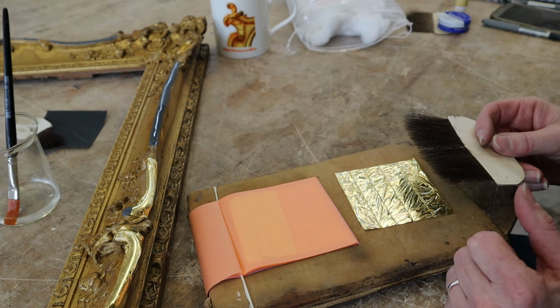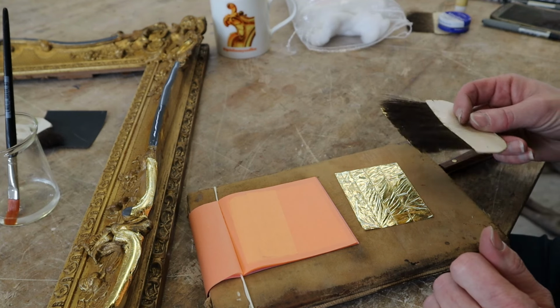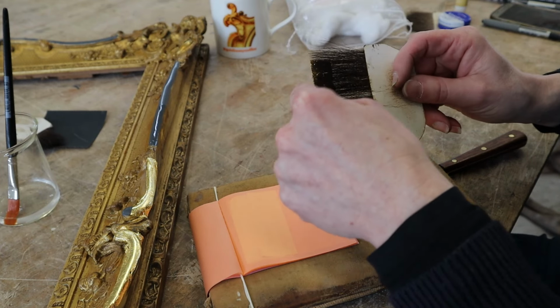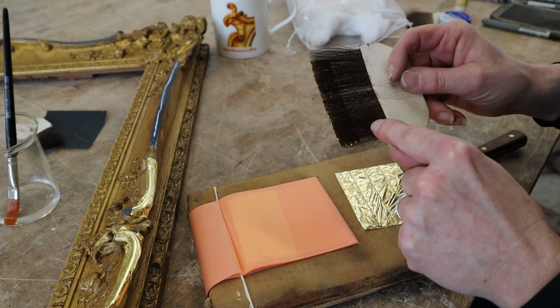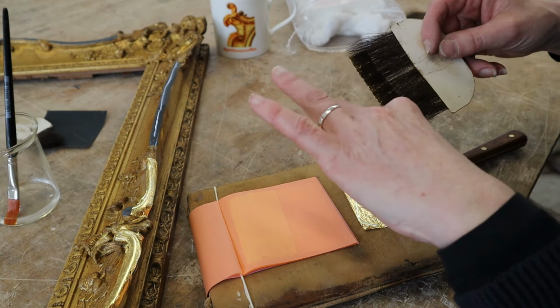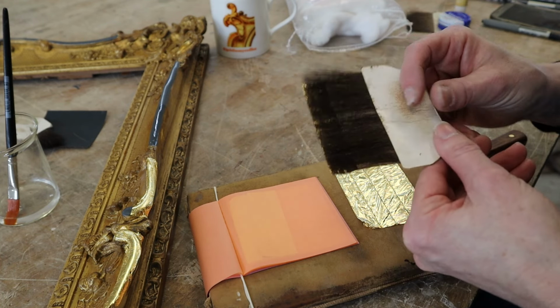Lay your gilder's tip so that you pick up all the gold and there's nothing dangling down. That was the one big issue. I was shown gilding by picking it up at the very edge and having all this gold dangling at the bottom, and it was so frustrating because it was so hard to gild that way.